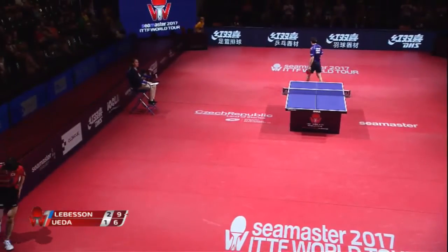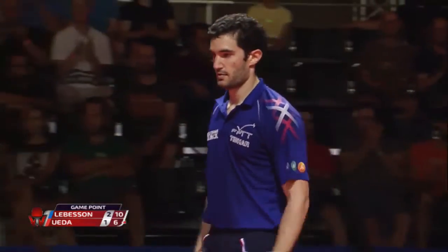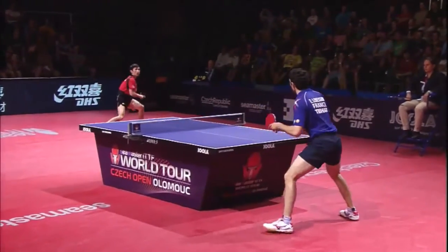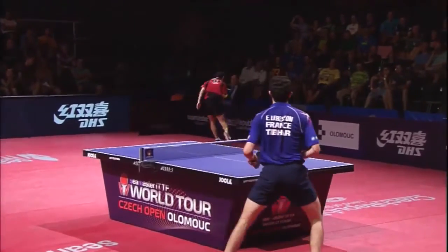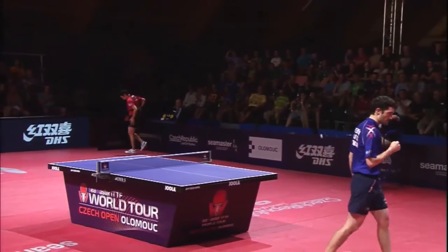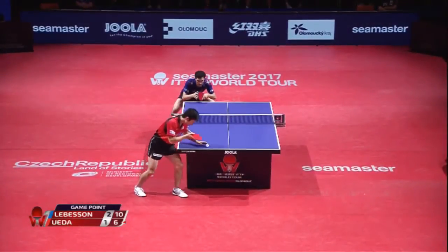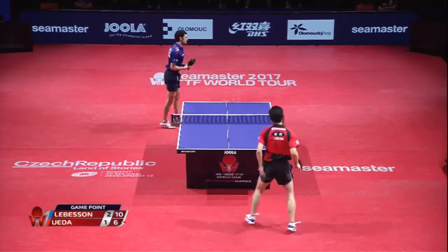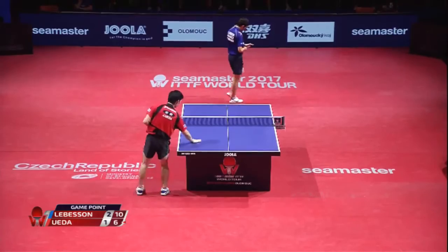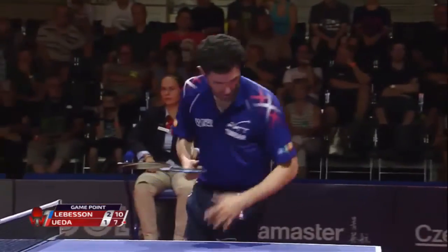That's power. That's power. And in some moments, this short way of movement reminds me a little bit of Jean-Philippe Gatien, the former world champion of France, and had also a very nice acceleration. And you see this power. He knows that he needs to smash this ball, put his whole body inside. 10-6, 4 game points. 7-10. And as I said, a little bit straighter the technique he's using when he's coming up with a backhand flick.